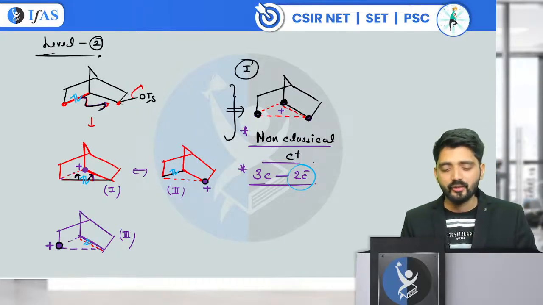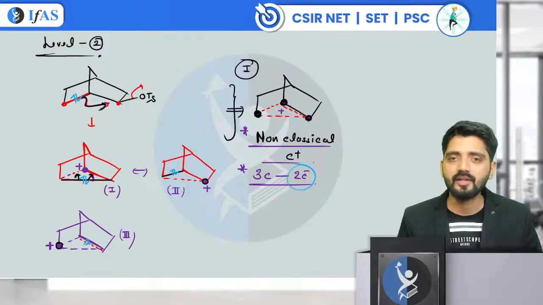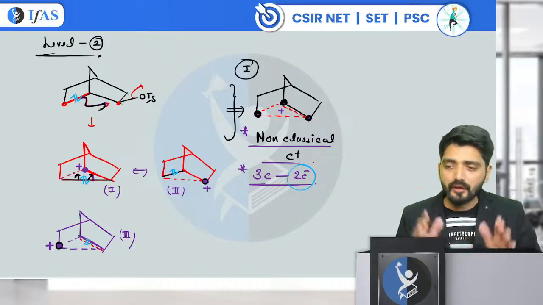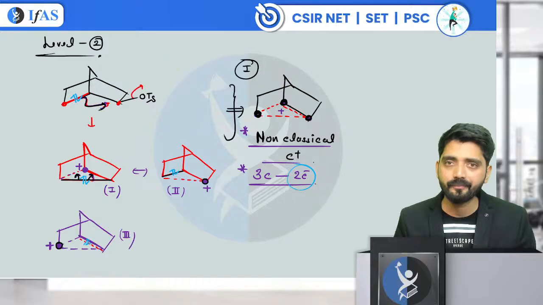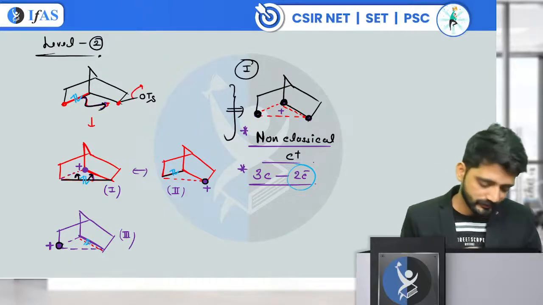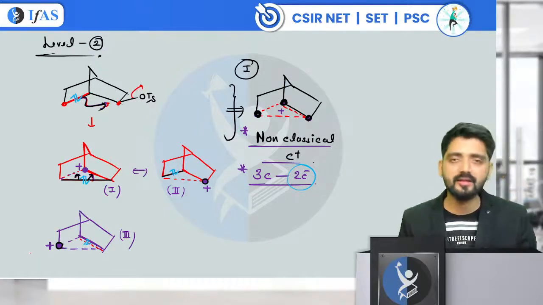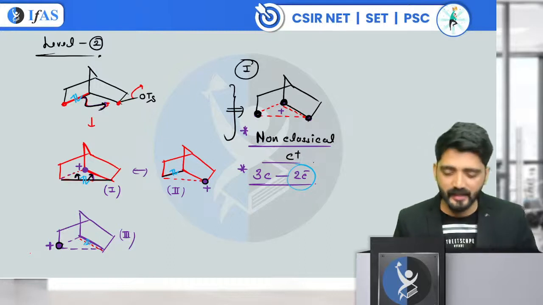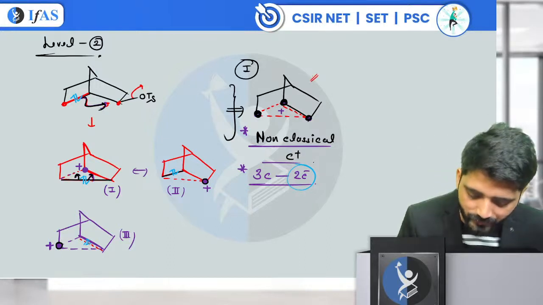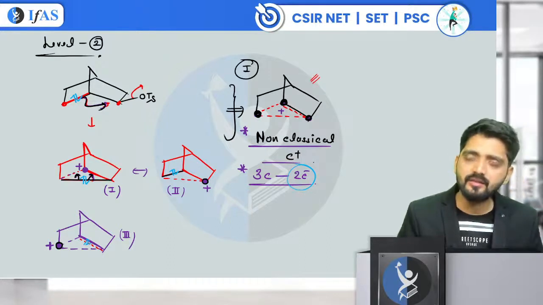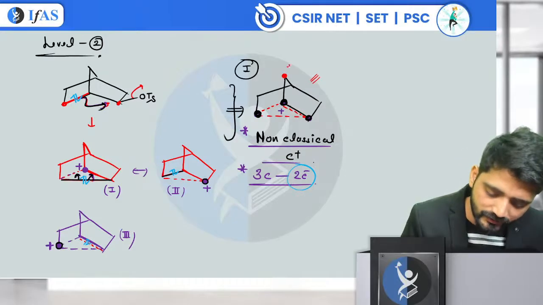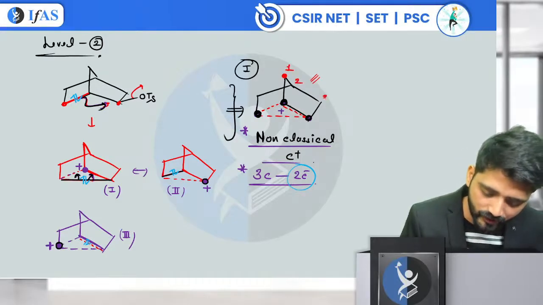So what do you think? Whether it is optically active or inactive? It becomes very difficult to imagine in such a case, because finding the plane of symmetry in this is a little bit complicated. I will simplify this for you. When you look at this structure very carefully, you will see a 5-membered ring. 1, 2, 3, 4 and 5.